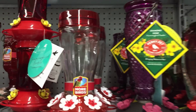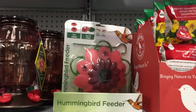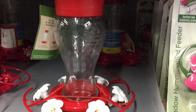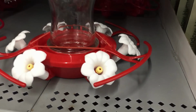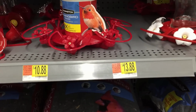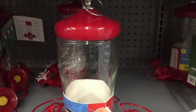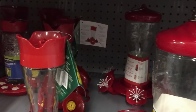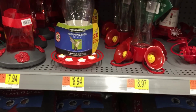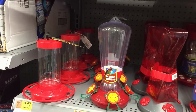I personally do not have wasps that bother my hummingbird feeders. A lot of you do, and wasps are a little bit different. If you've got wasps, the only thing you can really do for them is find their nests, which a lot of times are around the roof in different areas. If you've got an entrance hall in your building, they'll have their little mud huts there, and you will have to get them. You can vacuum the whole thing up if you've got a shop vac, but do it carefully and only do it at night and be prepared to run. Wasps are nasty to hummingbirds. They will chase them away, but then so will honeybees as well.